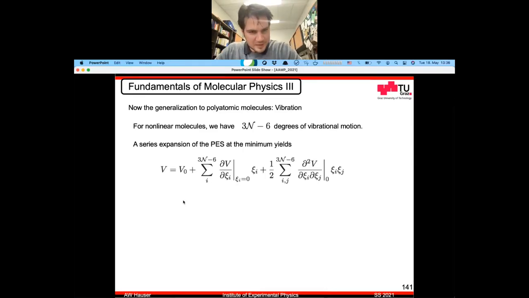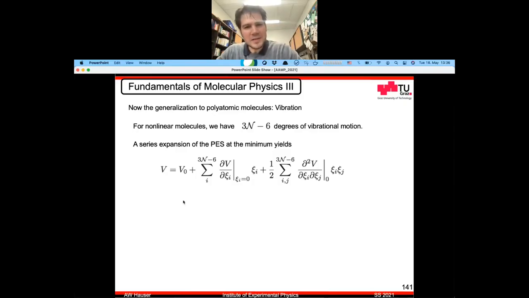How are we approaching this? And no matter how many degrees of freedom we have, it's always the same maths. We have, within the Born-Oppenheimer approach, a potential energy surface, and we said this potential energy surface is a function of my 3n minus 6 vibrational degrees of freedom, because this is what determines all the possible ways of how these atoms can be internally arranged.